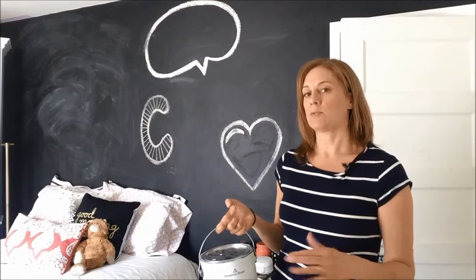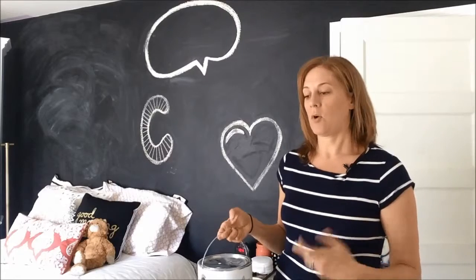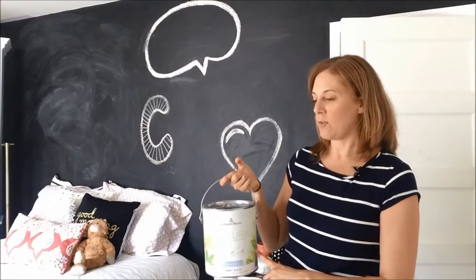I think it was $6 to $8 more than the next quality paint available. So I went ahead and splurged. I just needed a gallon. So this is 0 VOCs.